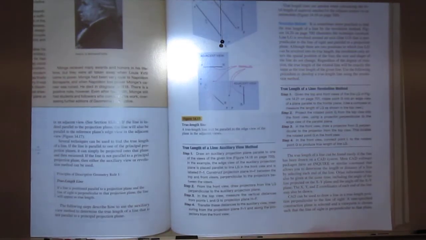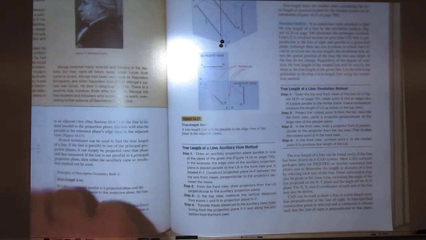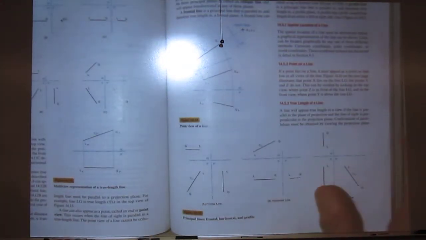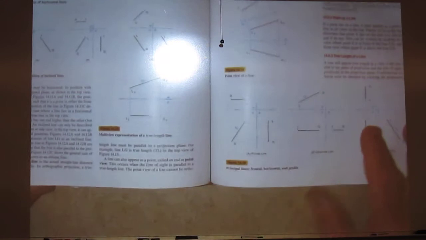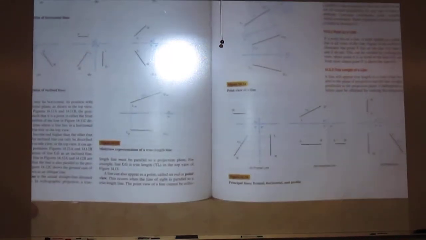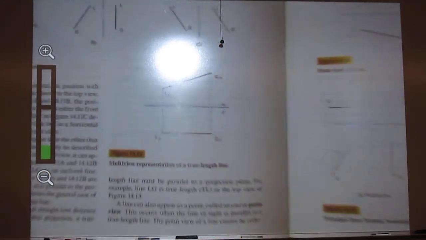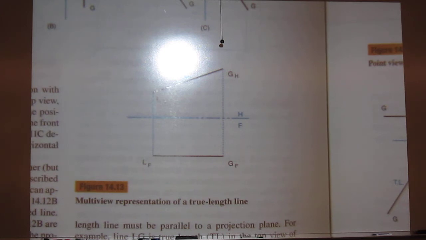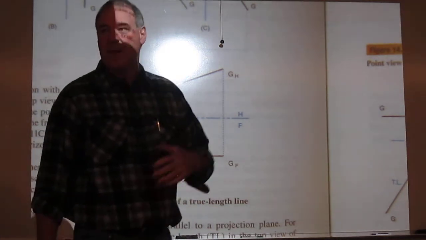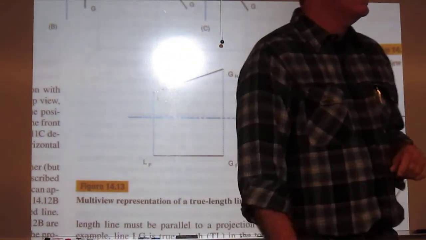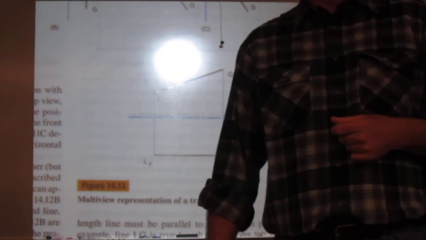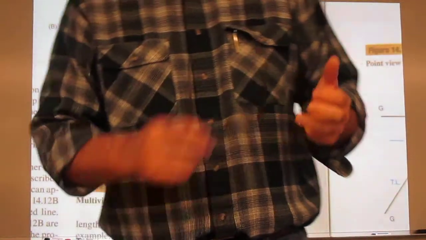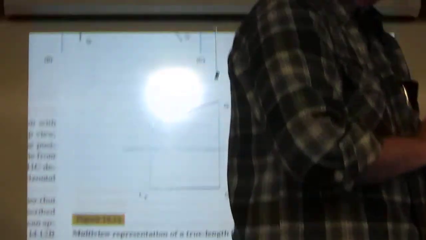The first example would be in 1413. So let's go there. And in essence, it's this figure. Let me kind of zoom in on it. Right here. Now in here, as you look through these, you're going to see 2 things as you go through this chapter. This is a great chapter for backup material on what we've been doing. You're going to see 2 methods the author uses to produce these. There's the auxiliary view method and the revolution method.